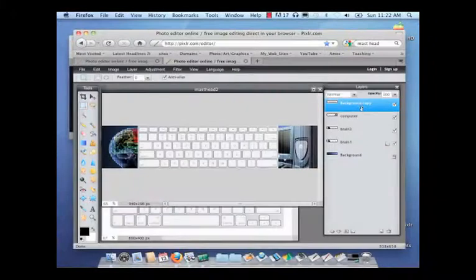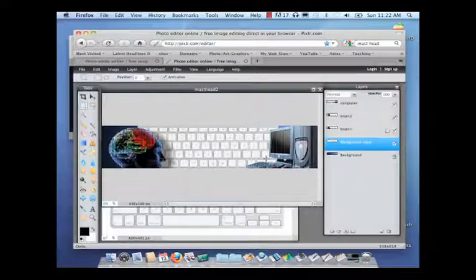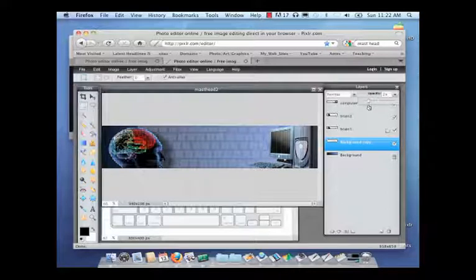Now, first of all, I'm going to drag it underneath the computer and the two brain layers and let go. So now it's in the background, underneath the brain and the computer. Then with this layer selected, I'm going to go up to Opacity, and I'm going to click and drag it to the left, which lowers the opacity setting to say 20. So now you can see the keys, but it's not white and it's not dominating the image. And you can see the gradient underneath. I'm just going to go ahead and leave it at that.